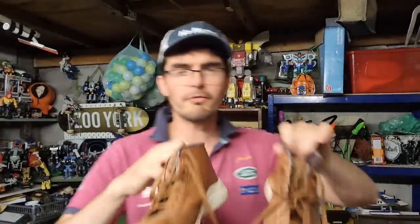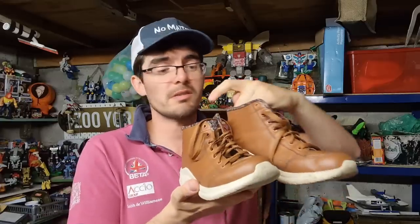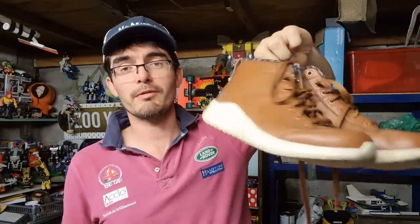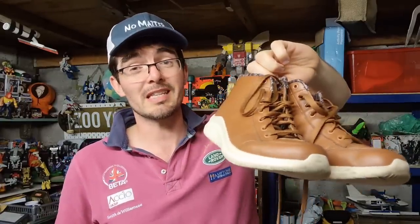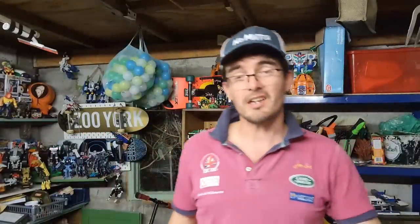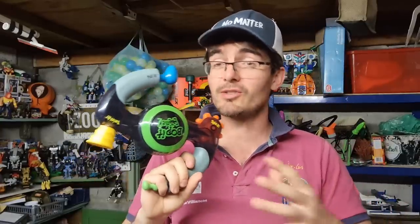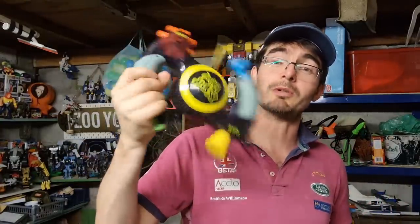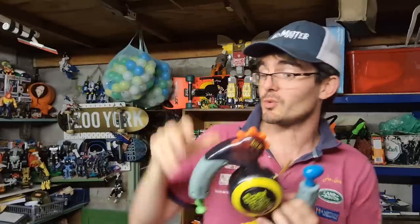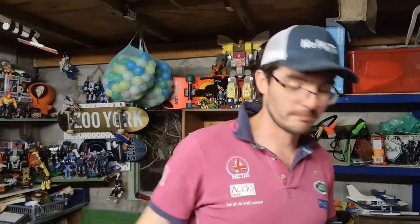These were a weird one — I could not find them anywhere online. I searched for a model number on the shoe, nothing. Google lens, nothing. I listed them as Skechers memory foam brown shoes and that was enough to sell them. Paid three quid in the charity shop — a bit worn on the bottom — still £10.50 plus postage. And the final sale — Bop-its. We all know them, and they still sell well. Paid £2 at the boot sale, going for £14.50 plus postage. Great timing too, because I have another one in the death pile exactly like this that I can just replace the listing with. Six sales on Thursday — pretty good.